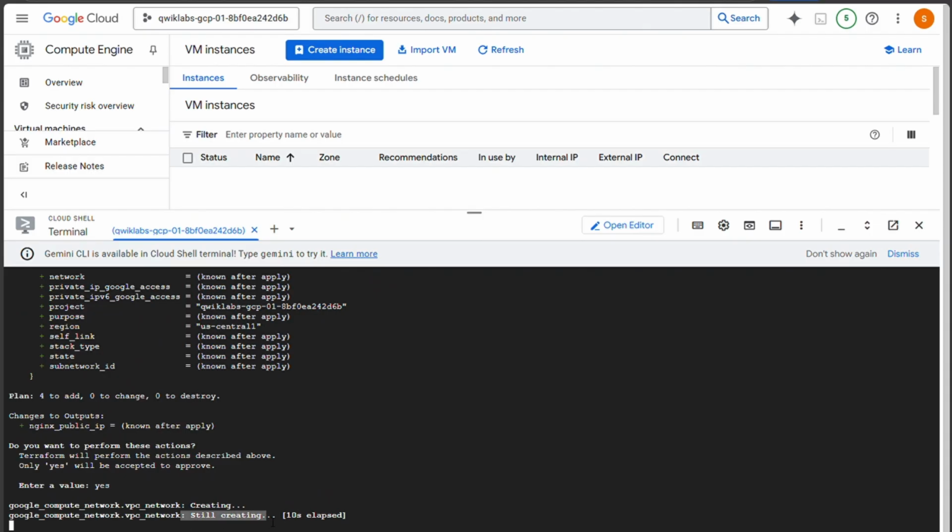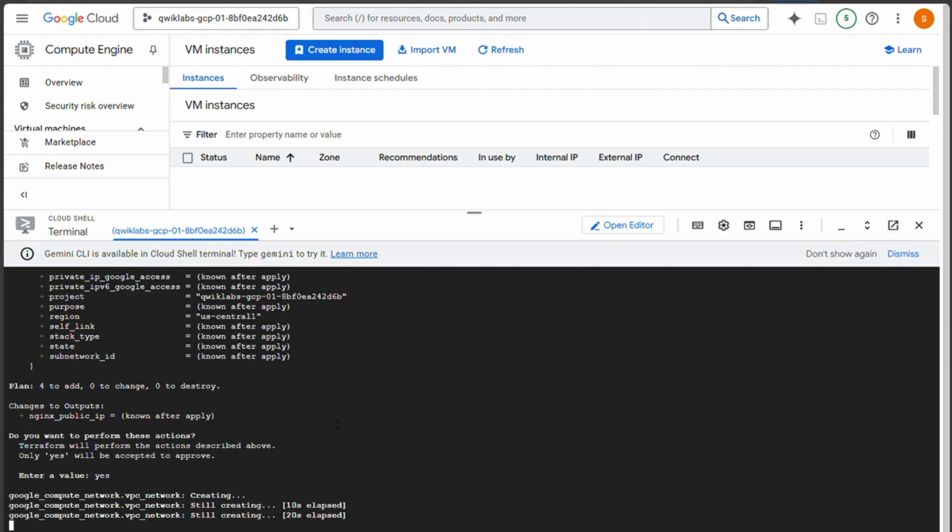It's still creating. This usually takes just a few seconds to create the entire code.